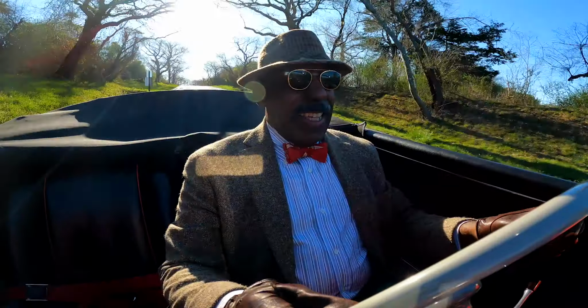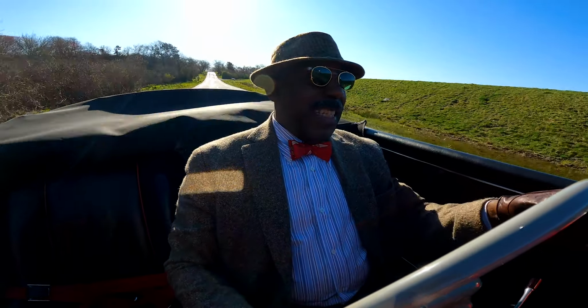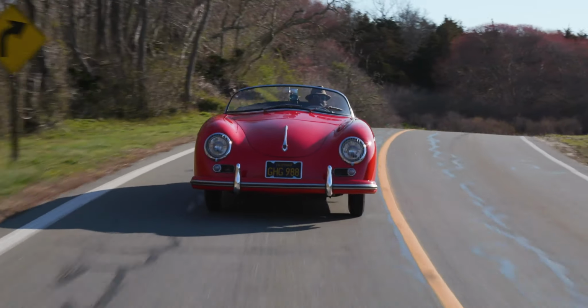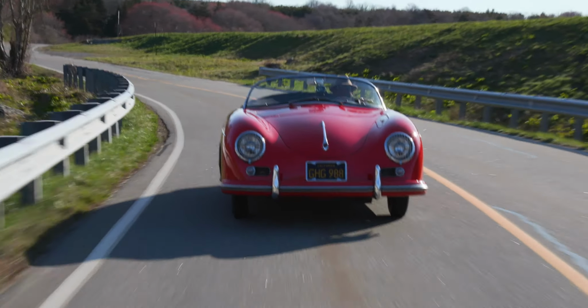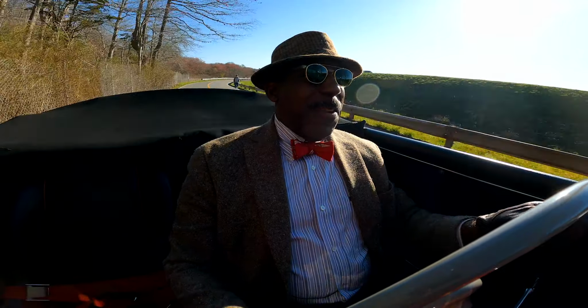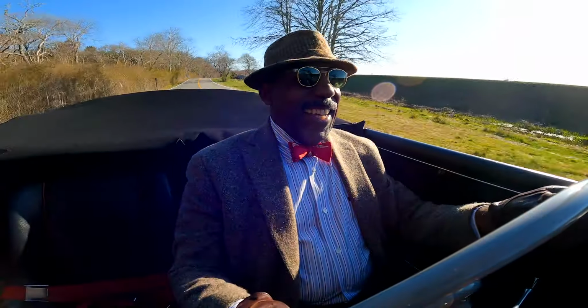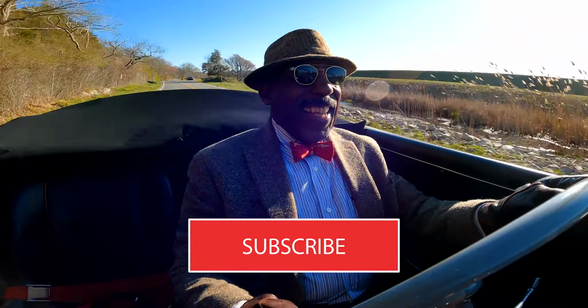It's really interesting in considering the breadth of the Begovich assortment. The cars that he bought and kept and savored over the years. So different in so many ways, and yet sharing so many similar characteristics. A connection to the drive. It's just like when we were driving the Begovich Gullwing, another mid-1950s German sports car. And the feeling of engineering excellence combined with essential design is just everywhere in this car.